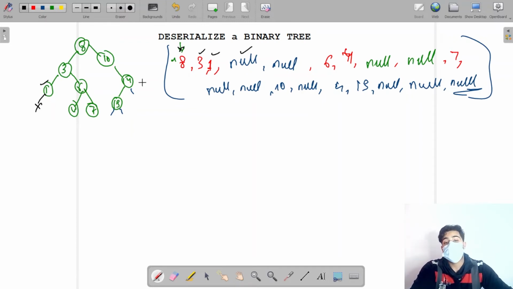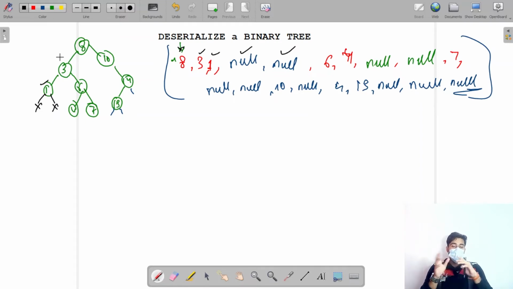Now I make a right hand call. Okay, a single right hand call to the 1's right, and here again I note that my data is null. So I just update it to the right hand side of the 1. Now one iteration is completed. As you can see, the left and right child of 1 have both been successfully explored. We know that a binary tree node has only two children, either the left child or the right child. As we have explored both, our scope of work for 1 is completed. Means we need to backtrack now.